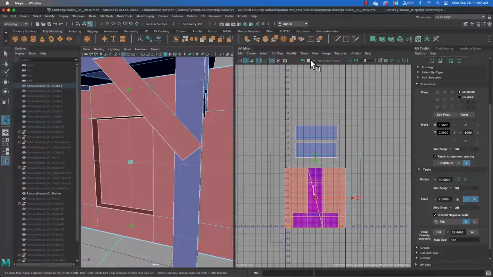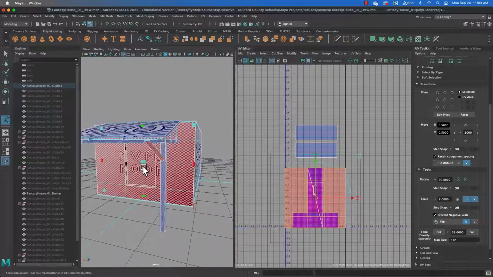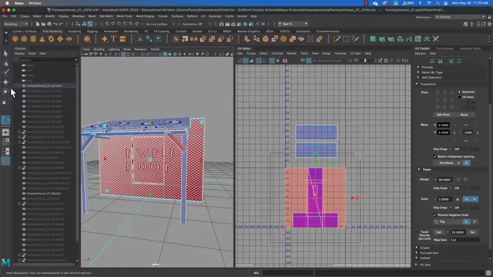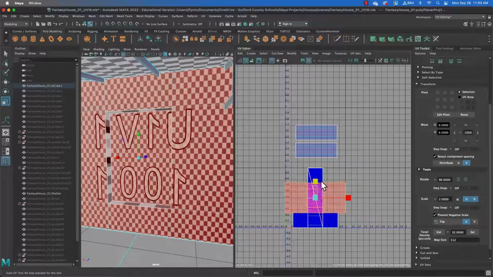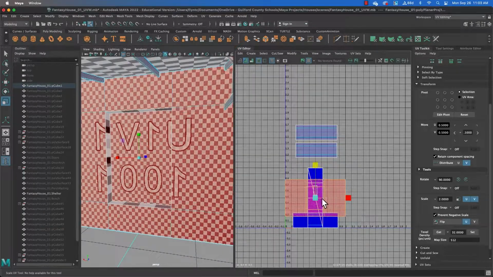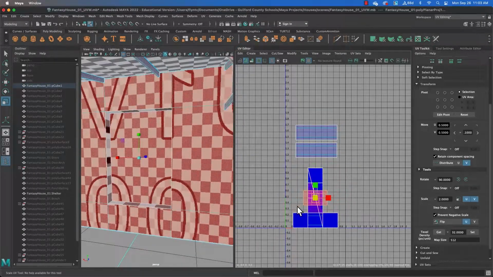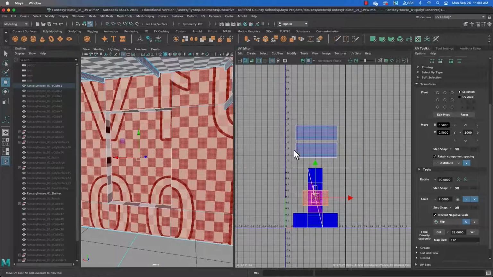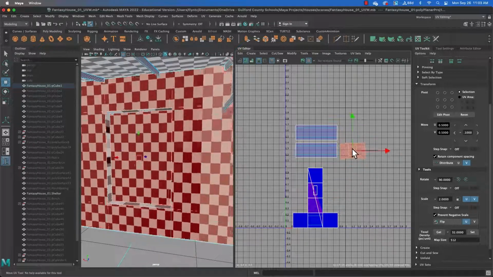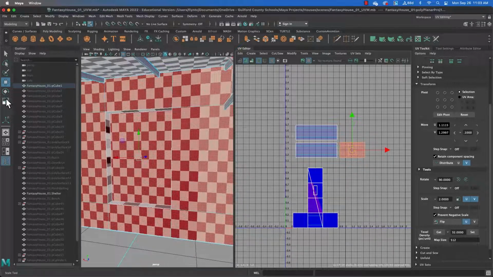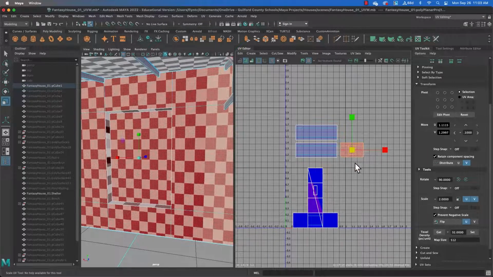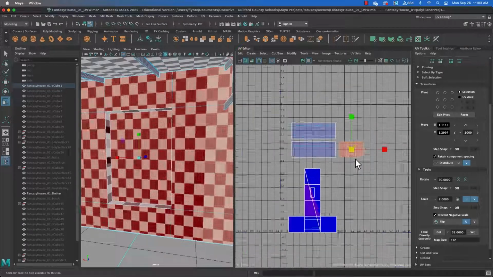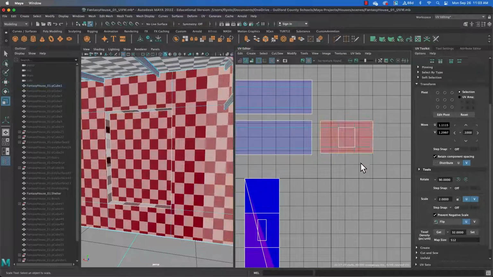And then I'm going to turn the checker map back on. And I'm going to scale them until the checkers are square. And I'm going to scale the whole thing down, and it should be roughly the same scale as the sides here. So I'm going to scale that down until it sort of is the same width here, or the same height. And the window is inside here.